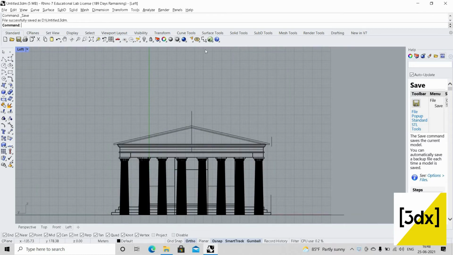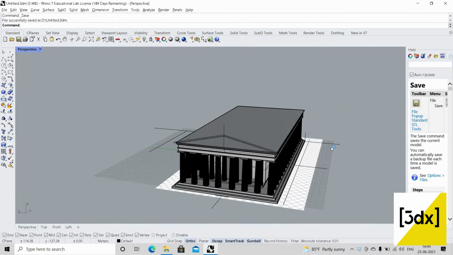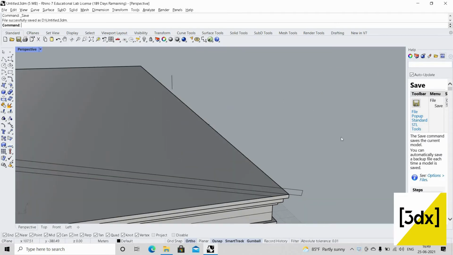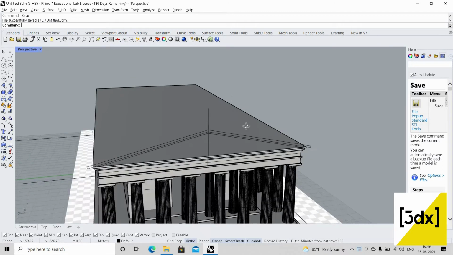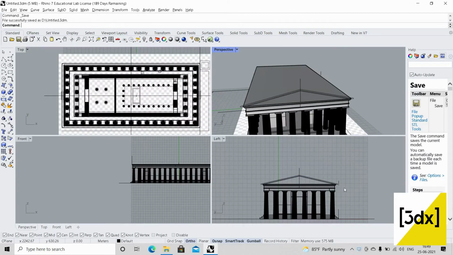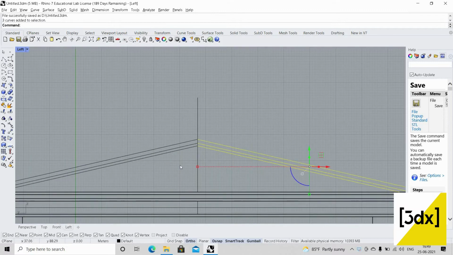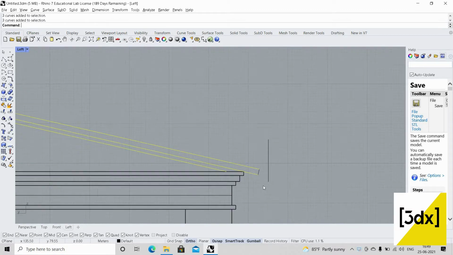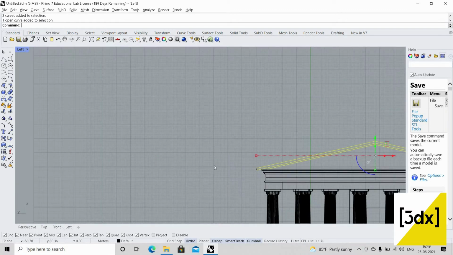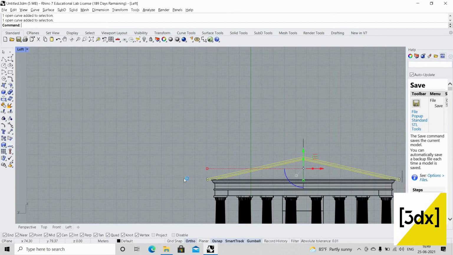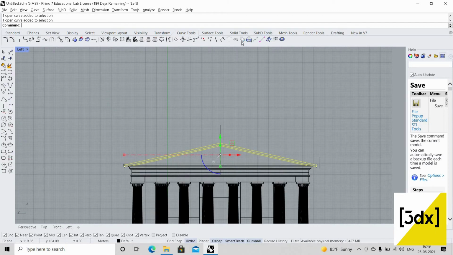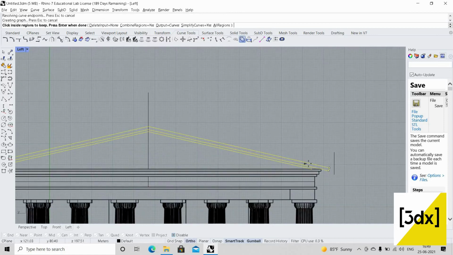So the wireframe has been done. Now we have to do extrude, but for an extrusion we need a joined line, and if you join this line, then we have to redo the line for the inner surface. So I'm going to use a tool which will help us in this situation. So I'm just selecting all the lines. Now I'm going to the curve tool, that is on the curve tool tab.